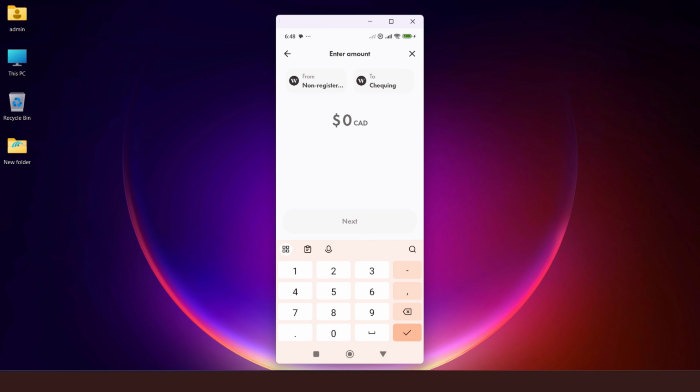Be it one time, be it frequently, depending on what you have set up. So you'll enter that amount here. For example, say $1. Now this has been entered. If you want to make it $100, you can make that. So once that is done, you click next.